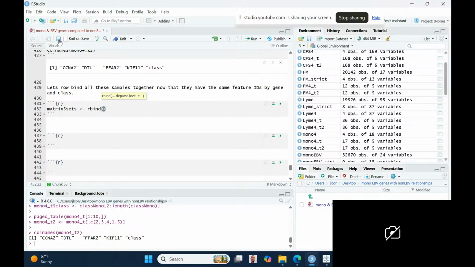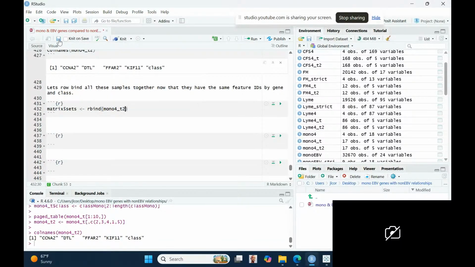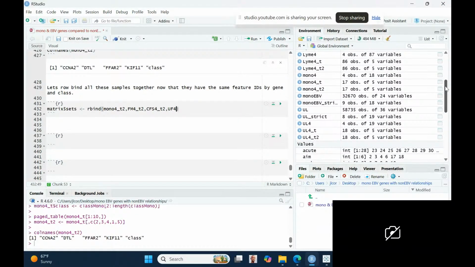Mono 4 T2, FM 4 T2, CFS 4 T2, UF4, is that right? UL 4 T2 and Lyme 4 T2. 1, 2, 3, 4, 5.